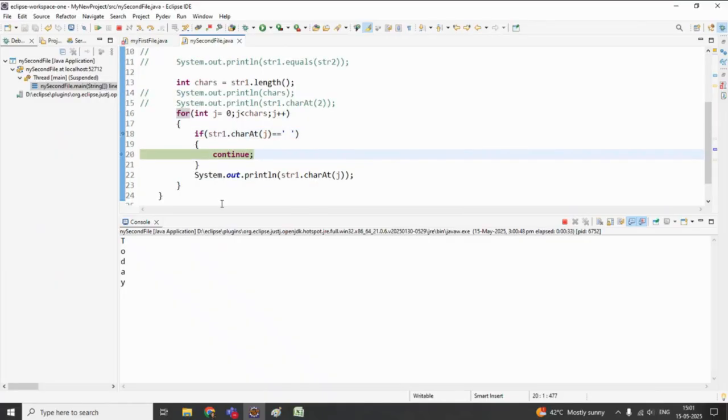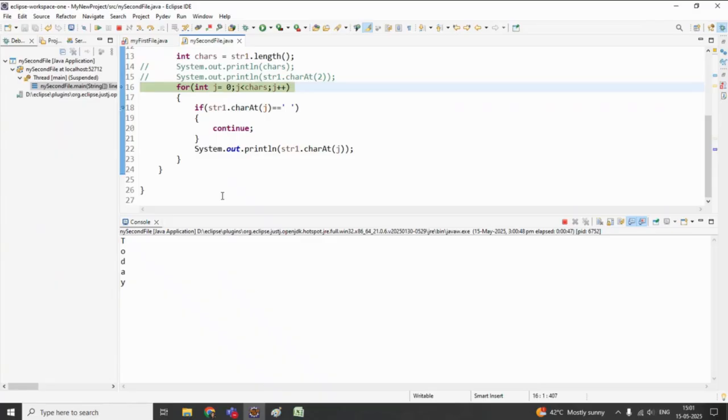Now if you see, if I press F6, which is line by line, it will not go to this. It will just go to the start of the loop. But in case of break, it just exits the loop and goes to this statement, or you can say after the for loop statement.